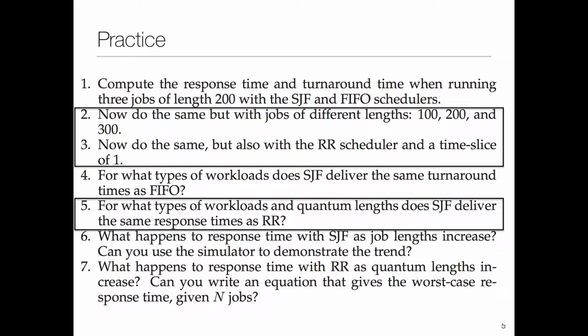So we see that the average response time in round robin for quantum length of Q in this simple scenario, for the first job it's going to be 0, for the second job P2 it's going to be the quantum length, for the third job it is going to be twice the quantum length. So the total response time is going to be Q plus 2Q divided by 3, and that has to be equal to the response time from the SJF algorithm. So we basically want Q equal to 10. Do you see this? If the quantum length is equal to the length of the job, when all the jobs are equal, the response time of them is equal.